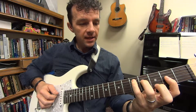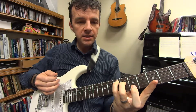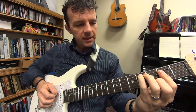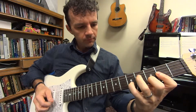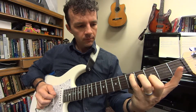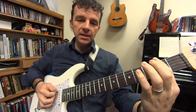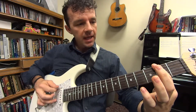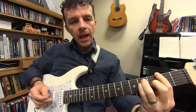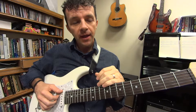Then comes the other slide. We're going to hit the D and F sharp together, slide them up two frets each, and then go to the F sharp chord. From the pinky slide we transition back to F sharp — you're going to pluck the C sharp on the second string and the F sharp on the top string at the same time. At that point it just keeps repeating back and forth between that D and that F sharp chord until the first verse starts.